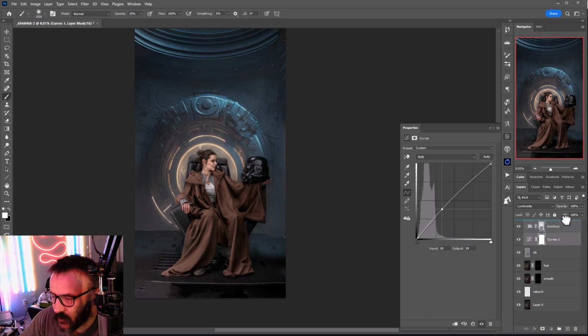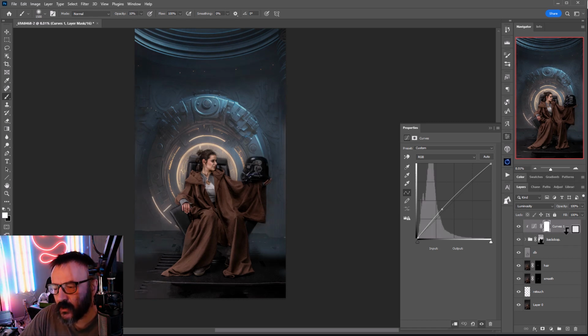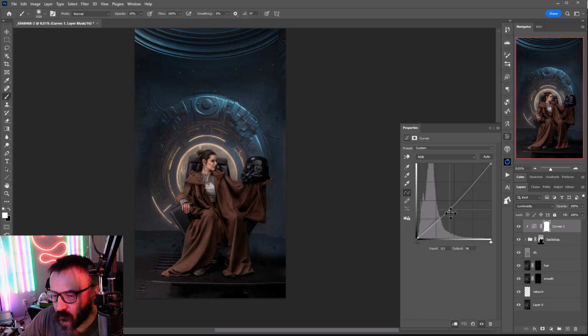So instead we can go up above, hold down Alt or Option, click on our arrow, so we only apply it to our background right here, and we can work on this luminosity level, just added to our background. So we can take our black level, increase it a little bit right here, and pop up contrast. So that way we can kind of match with our background. And this is a nice way to, okay, there you go.